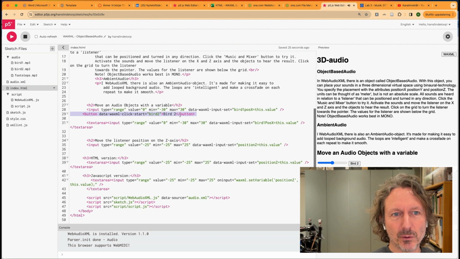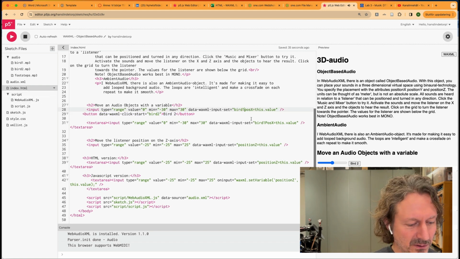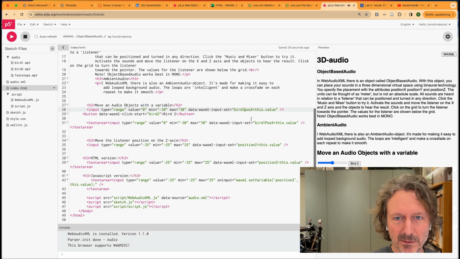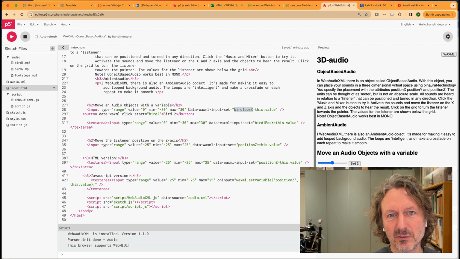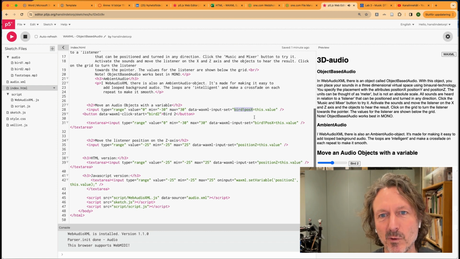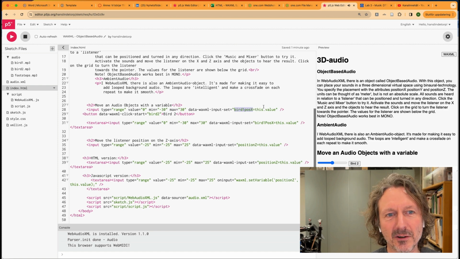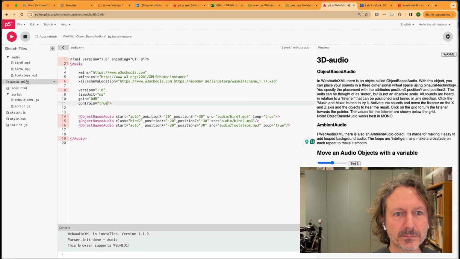If I want to control the positioning of the bird, then I can, let's say we want to control the playback of bird 1. That's okay. I can have a slider, so it takes the value when I move it, and it sets the variable bird1 pos x, which is a variable name I just came up with, to the value of the slider, and then I can control the minimum and the maximum value for the slider.